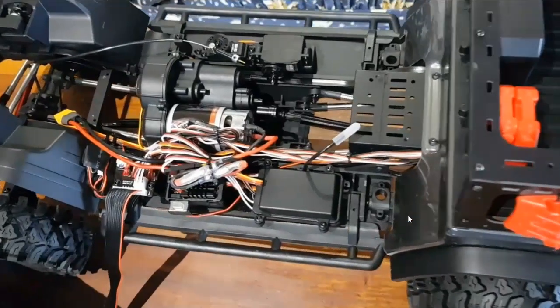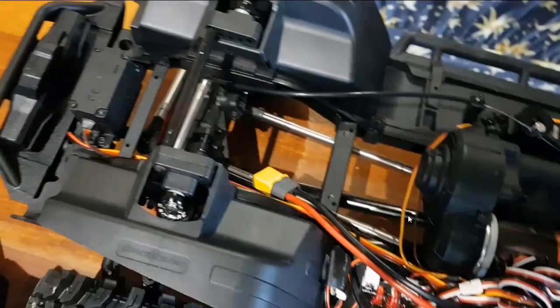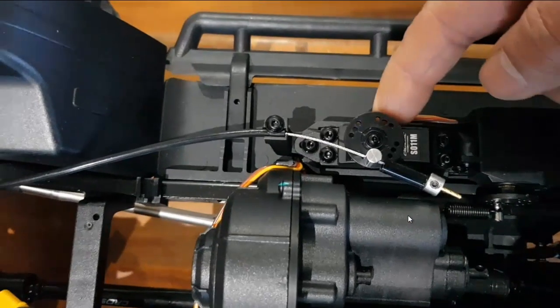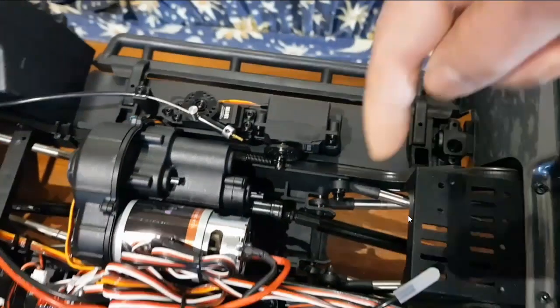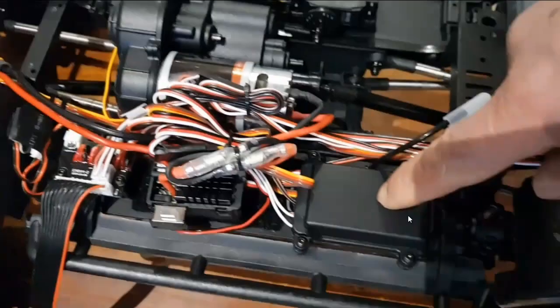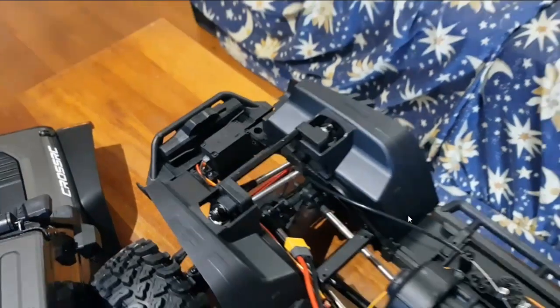Taking a look inside there, nice big chunky motor there, this is the brushed version. It has great modulation. There's your front diff servo, along with the shift servo. Then you've got your lighting kit, a module which I just went past, and there was the ESC there. Couldn't keep up with my video.